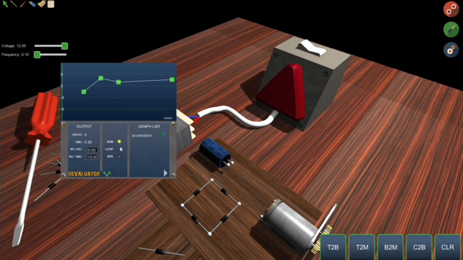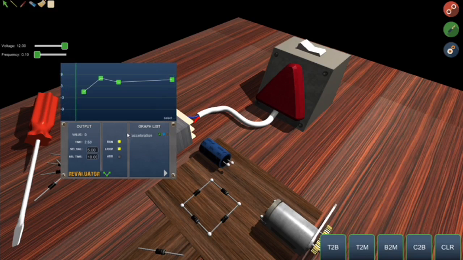The Run button will start and stop the Revaluator. When I click on that, notice this timeline starts to run from left to right. You will also notice that the timeline will carry on if the loop is not activated. This can actually be useful at times, and again, I'll show you that in the next lesson. For now, let's click on this loop to make the timeline loop from the beginning.